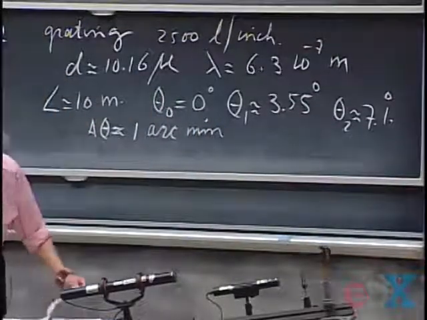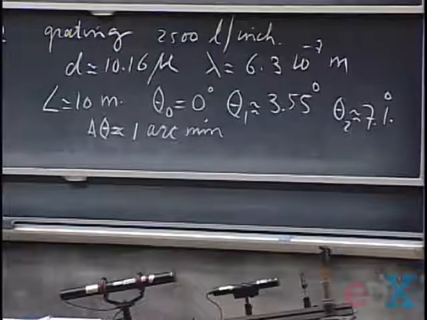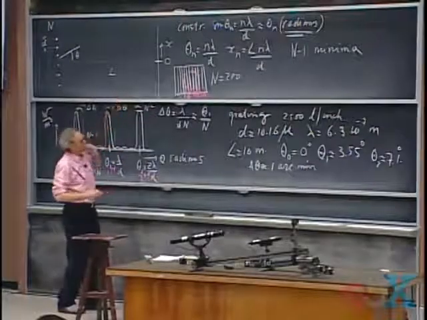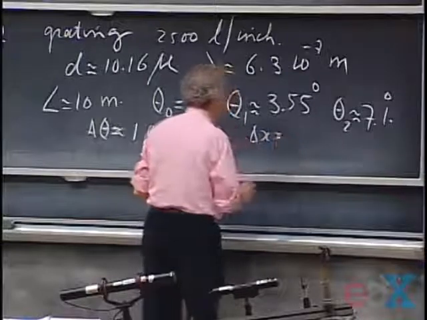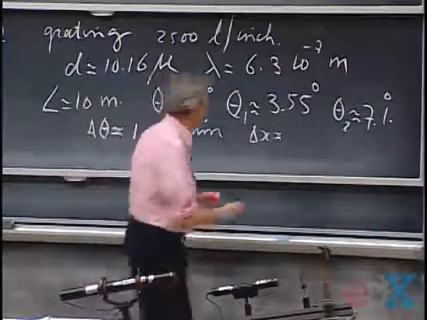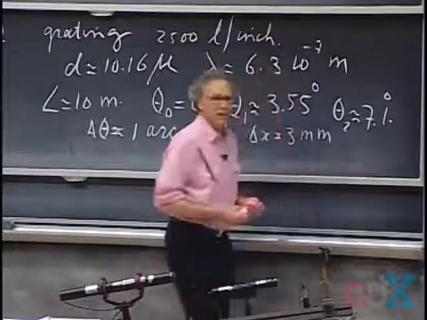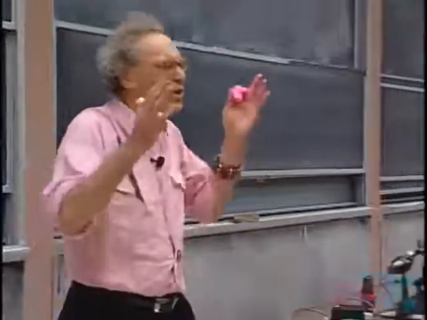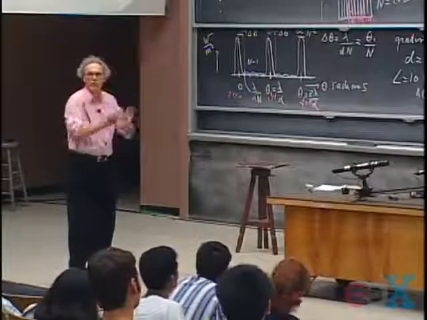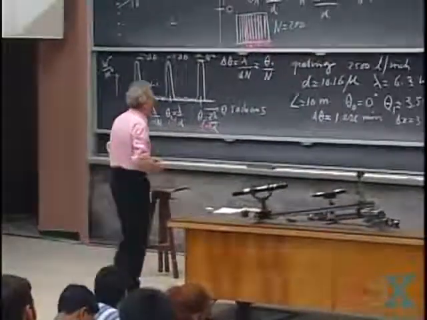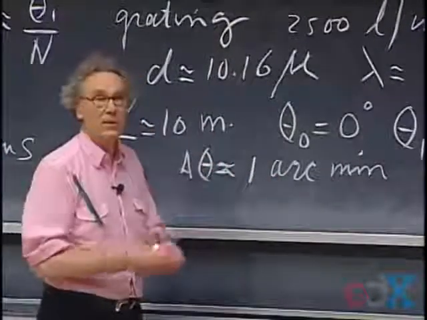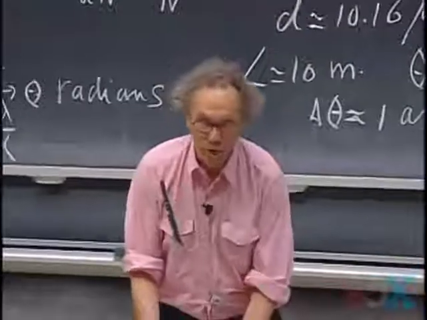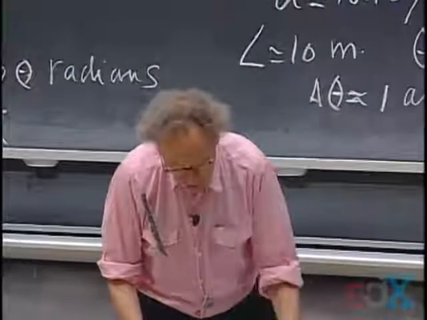And if you want to translate that in terms of how wide that spot will be, if I see it on the screen 10 meters away from me, and if you want to call that delta x, then you would naively predict that delta x is something like 3 millimeters. And the reason why I say naively is because you will not see that it is 3 millimeters. It will be extremely narrow, but it will be more than 3 millimeters, because the limiting factor is always the divergence of my laser beam. And so the divergence of my laser beam is more than 1 arc minute, and so I don't get down to the 1 arc minute narrow beam. I'm not too far away from it, though.